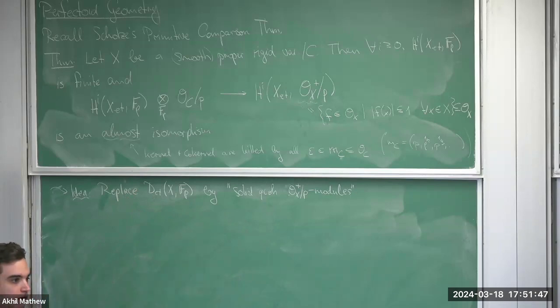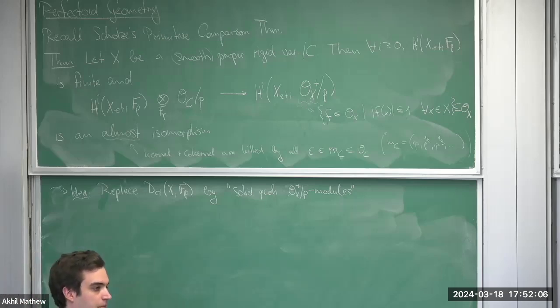Can I ask a question or comment about the theorem? Is it correct that this is an analog? If you have a proper scheme over an algebraically closed field of characteristic p, then the étale cohomology with p coefficients, if you extend scalars to K, is the same as the coherent cohomology. Yes, this is some sort of analog. It's a somewhat more sophisticated analog.